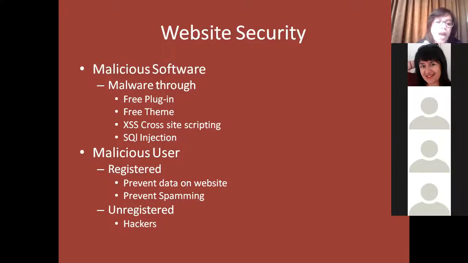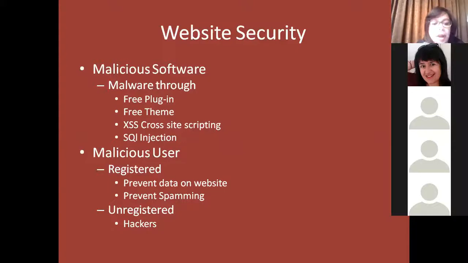Malicious users. We have to make sure of the registered users that we have on our website, prevent data theft on the website, and prevent spamming. There is a setting for specifying the availability of uploading or posting a comment onto your website. So you should always make sure that it is not pre-approved. It is approved by the administrator of the website before it is posted on your site.